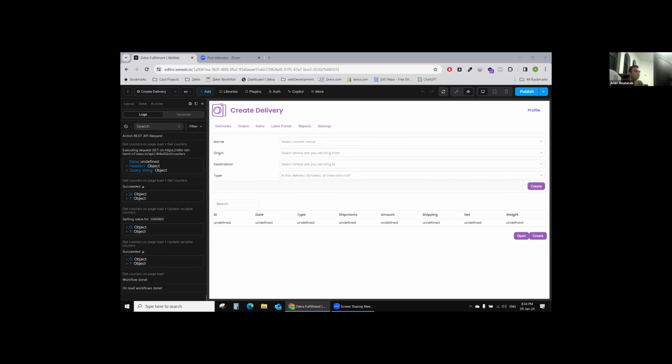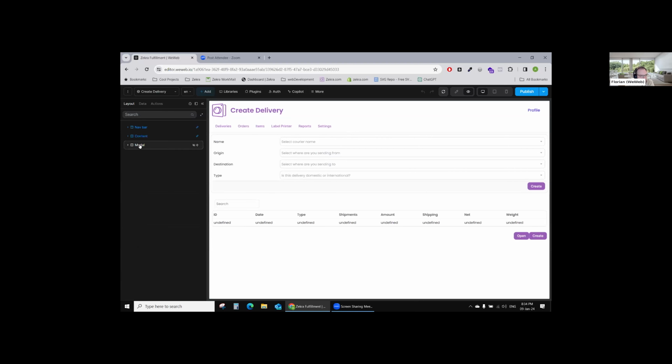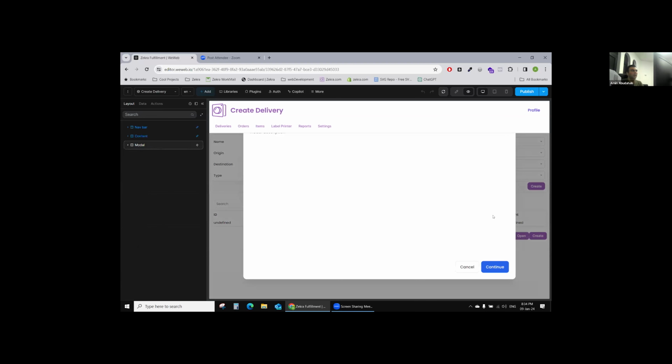How can I pull up my questions again? I have them. The next one was I have a modal, but it's not stacked up on top. So it's this modal here. Okay, and I think it's not stacked. Like the header is kind of blocking it. Okay. Let's, can you change the index?